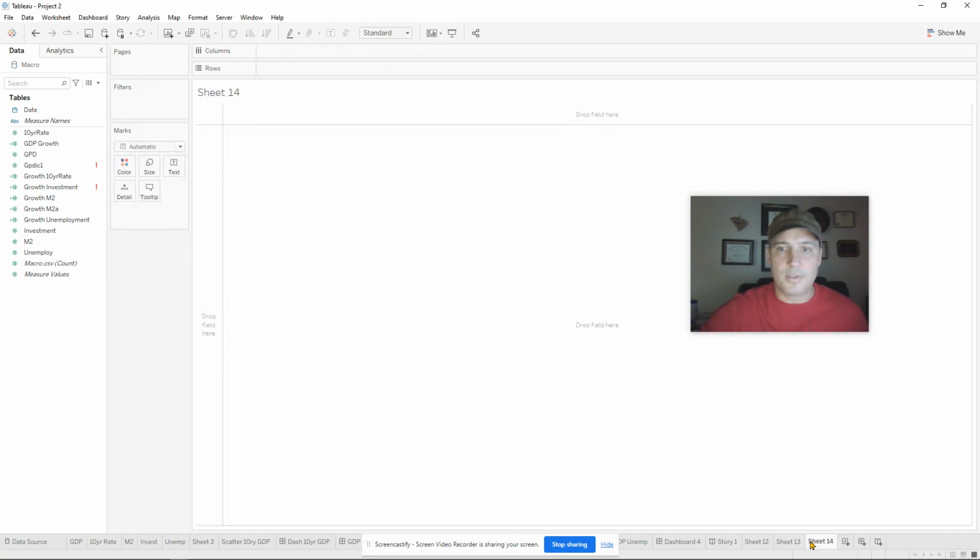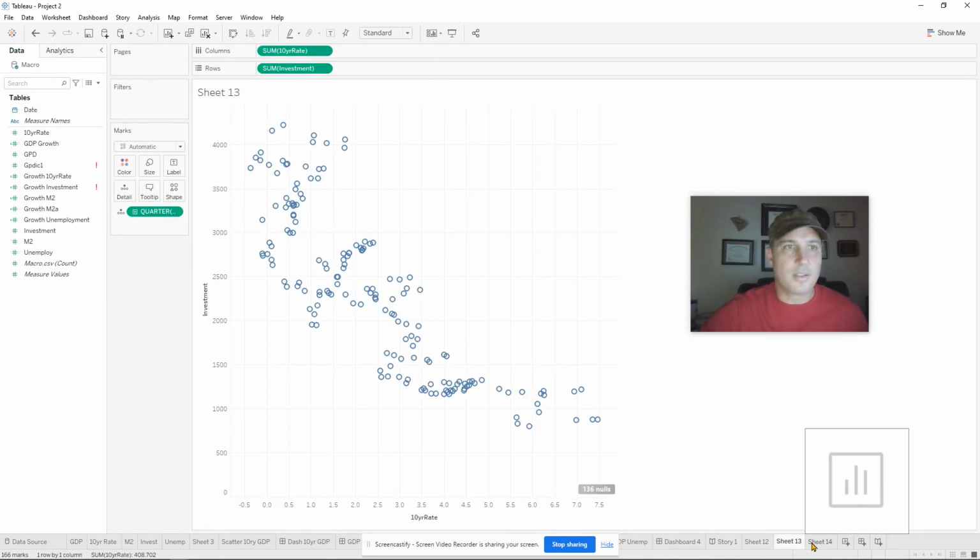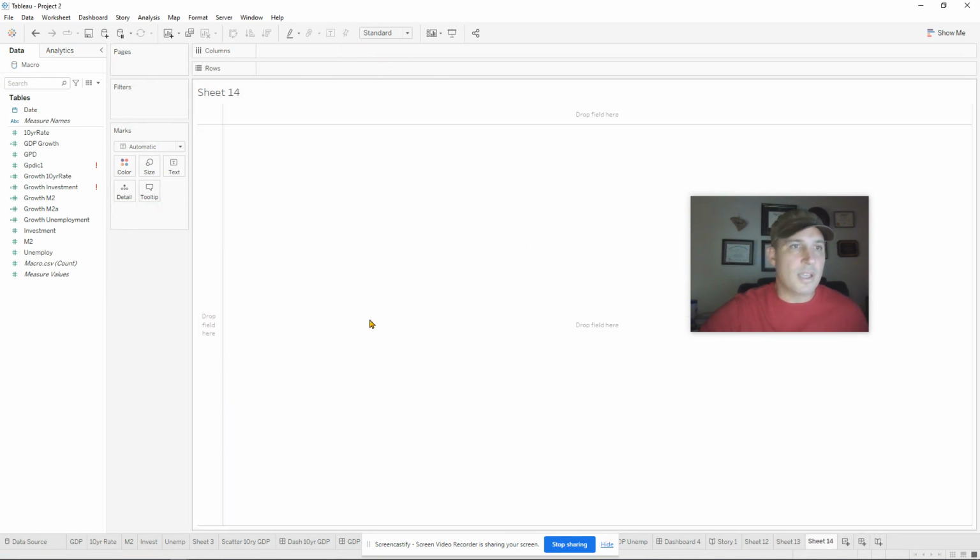Let's actually do a new worksheet. And if we look at growth of investment, is this going to give me... oh, this has some kind of an error in it. Uh-oh. The calculation of growth of investment is invalid. What happened here? Oh boy, I've got to recalculate this thing. Okay, this is not going to turn out to be a great tutorial video because my calculation is off, but let's go ahead and try to recalculate it.